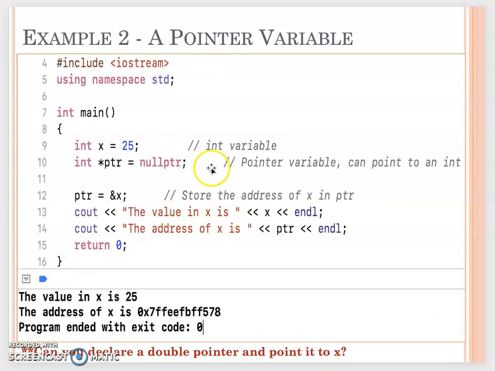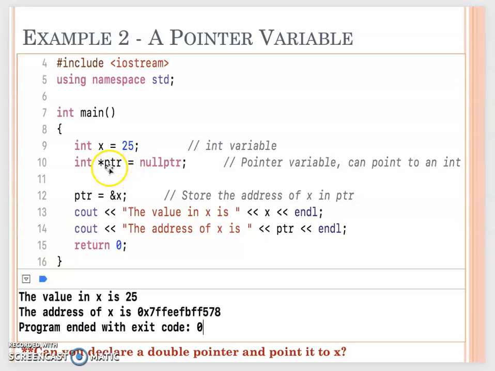To make it easier to see, let's look at a program like this. Here we define our variable int x equal to 25. I declare my ptr variable as an int pointer. I can set it equal to 0 or equal to nullptr. You can see that if you assign nullptr, your IDE will show it as a keyword.